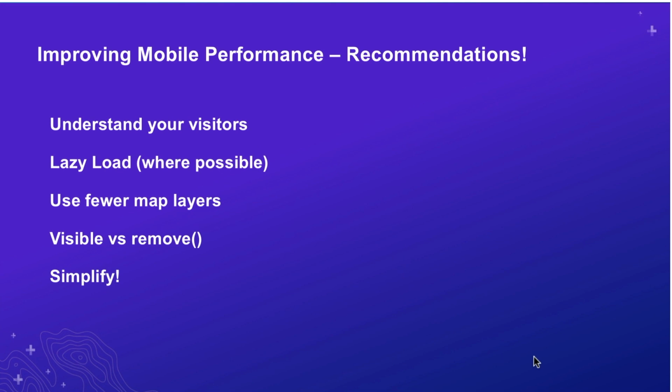So my recommendations are going to fall into 5 buckets, and we're going to look at understanding your visitors, lazy loading, and using fewer map layers where possible as well. We're going to talk about the difference between visible and removing layers, and a few suggestions on simplify, simplify, simplify.